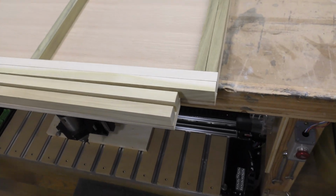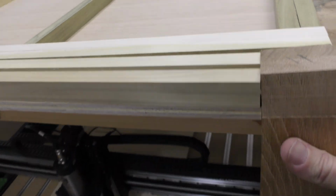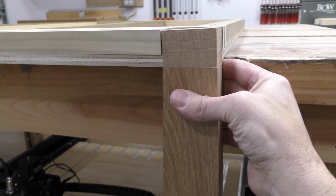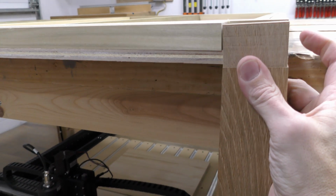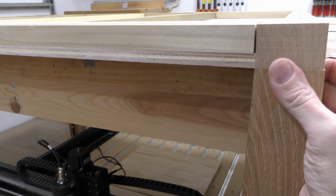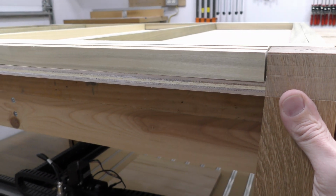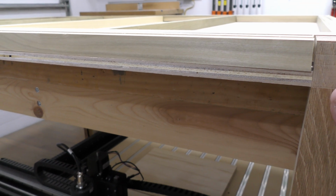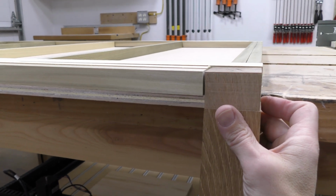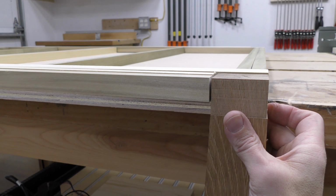What I've done only on the underside is notch each corner for the leg. The leg will sit in this notch like so, and it will allow me to screw through the face here and into the block behind it so that the leg will be firmly put into place. Then the top will sit on top here, flush with everything. The reason I did it this way was that the top appears to sit just on top of the leg, and this gives me a better mounting system to firmly attach the leg to the top so that it won't go anywhere. So I just wanted you to see that.